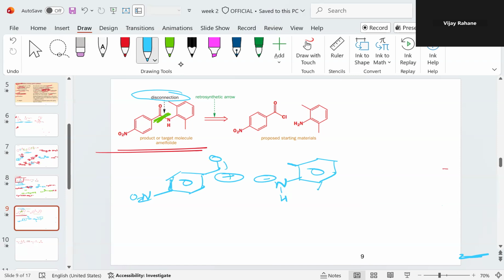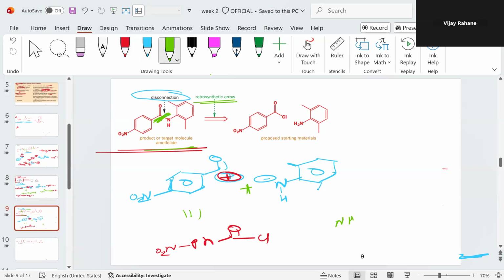Right. So these two species we get from this. If you do the retrosynthesis of this target molecule, how can they be achieved, from which molecules? So this positively charged species can be from the PhC double bond OCl, that is acyl chloride, right? Obviously it has the NO2 group, and the other species can come directly from the NH2.